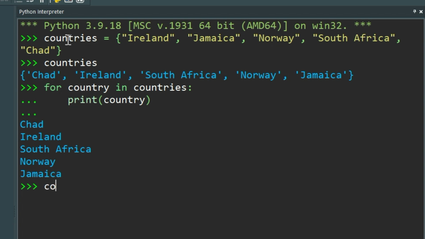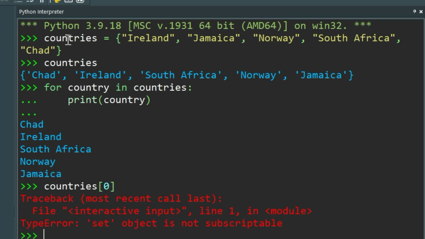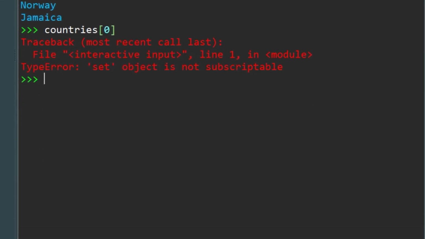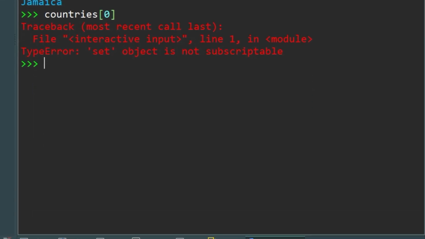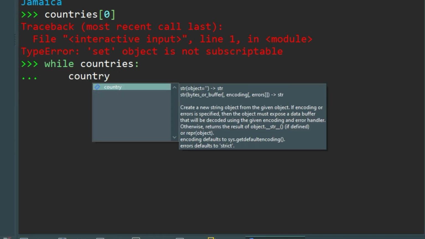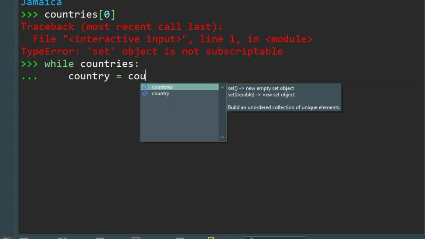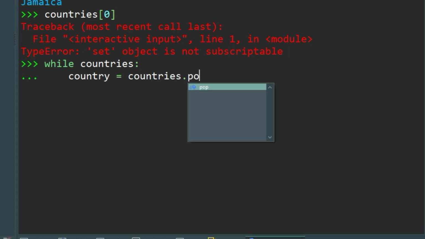We can't use indexing because if we try to use an index, we will get this error that a set object is not subscriptable. We can still use a while loop, while countries. So while data exists in our countries set, we're going to set a variable called country to equal countries.pop.